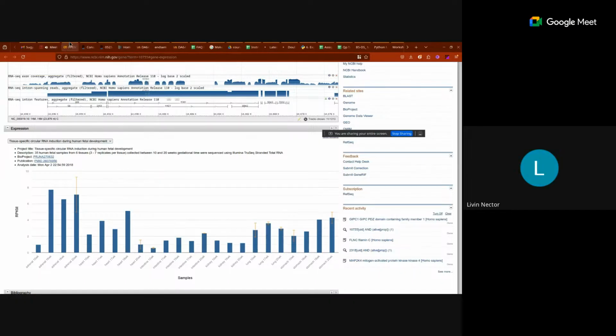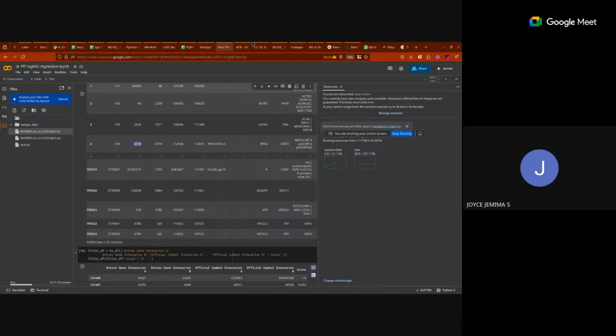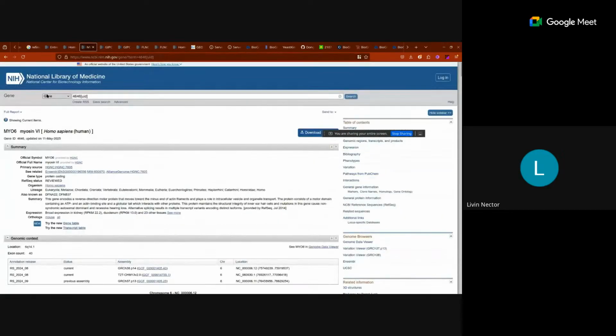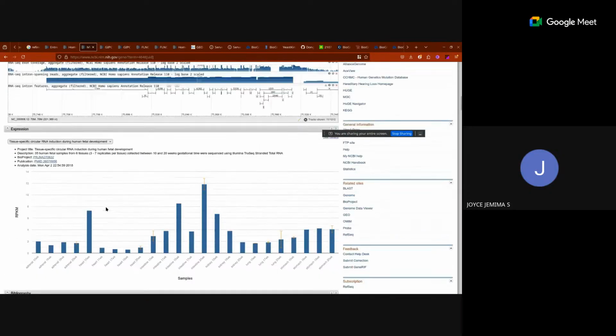Yeah, so this is the gene ID, right? This is the ID of the particular gene, and this is the name of that gene. You can search this one with the gene ID, and it will give you all the details about that particular gene in various measurements. Okay. How much of the gene is expressed in various parts? How many samples they took and that thing, right? So from this gene expression you have different numbers, different measurements, right?